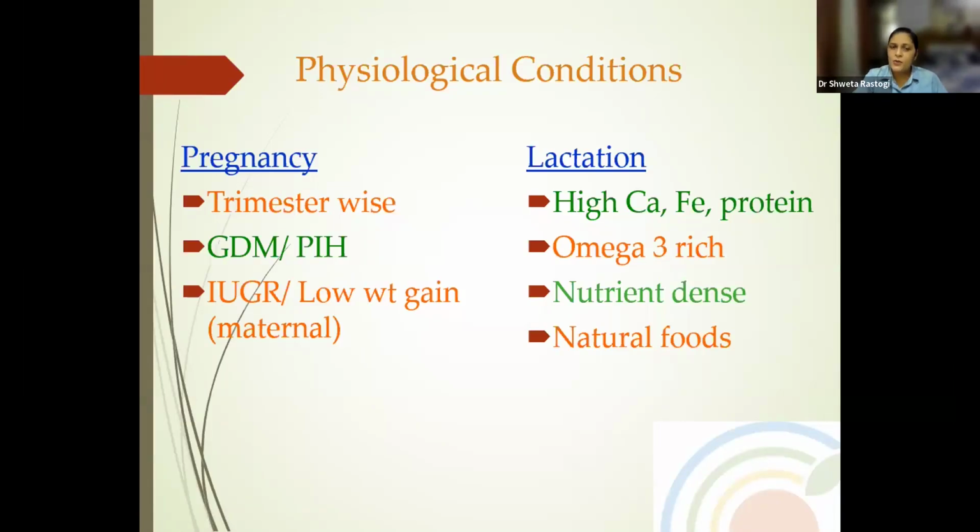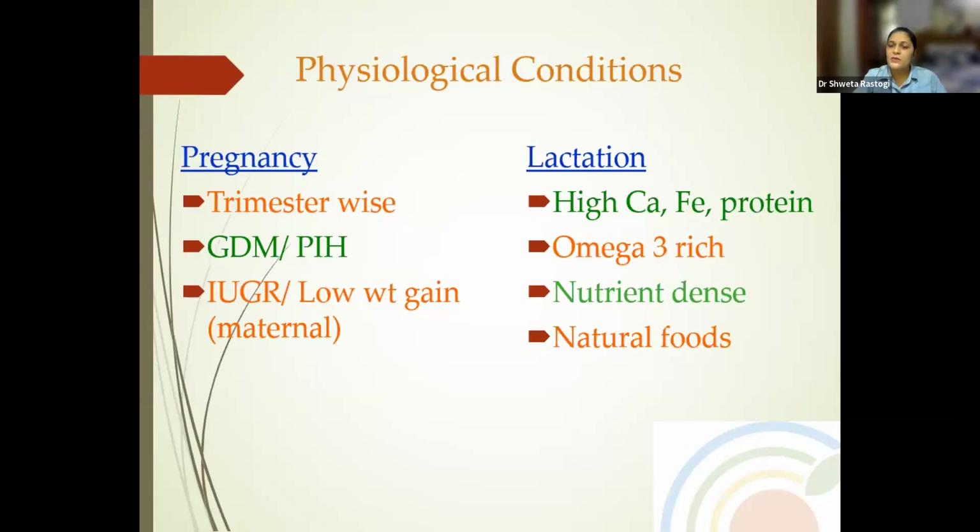Otherwise, if a patient comes to you and you're not aware of these products, then you may put the patient on a high protein diet. Always give a maternal protein supplement to the patients. Do not give a plain high protein supplement to the mothers. The reason being, in maternal supplements, there is DHA, choline, a good amount of iron and calcium besides protein. But in a standard high protein supplement, you will not find all these nutrients, because the requirement of these nutrients for a normal person is as per the RDA. Here in pregnancy, this is required because the baby's brain is also growing at a specific pace.